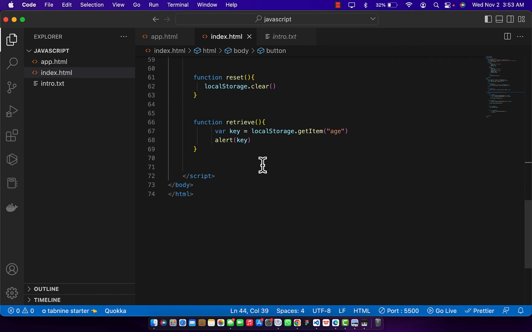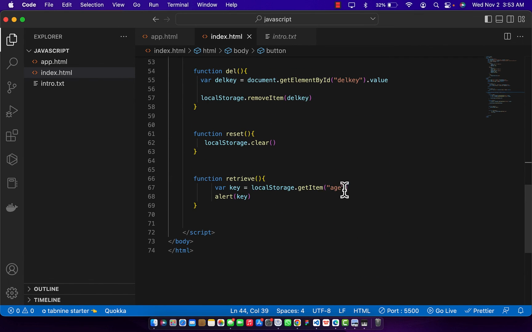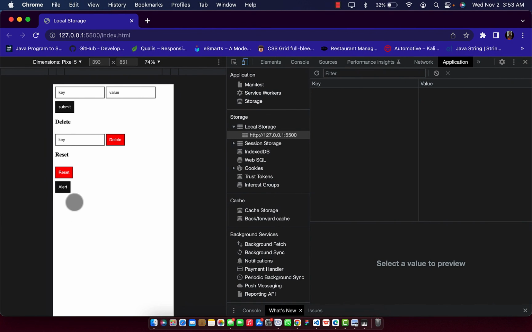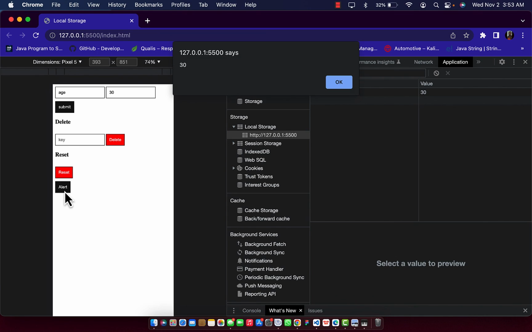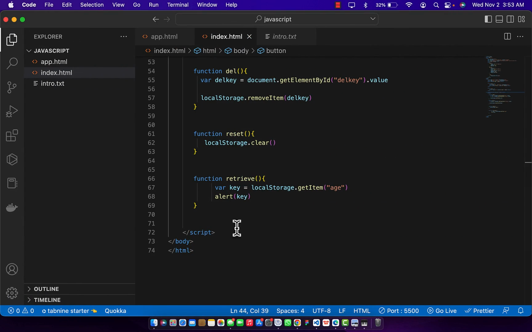So for this to work, that means we must have a key called h for that to work. So let's go back here, and we have our alert here. So I would add h, and then let's say 30. If I submit this, then let's try to alert h. You see we have our h, which is 30 here. So we'll be creating a project with the local storage in our next video.